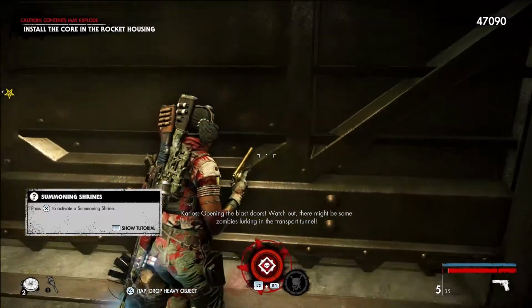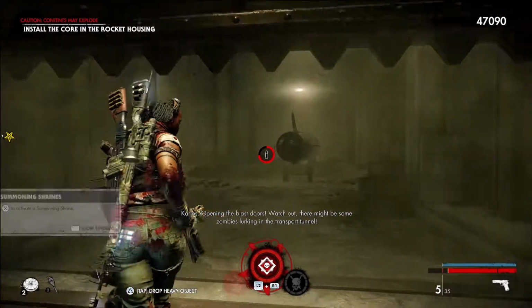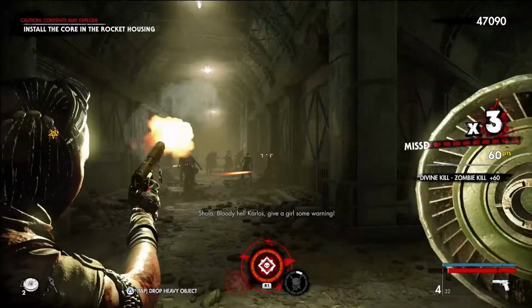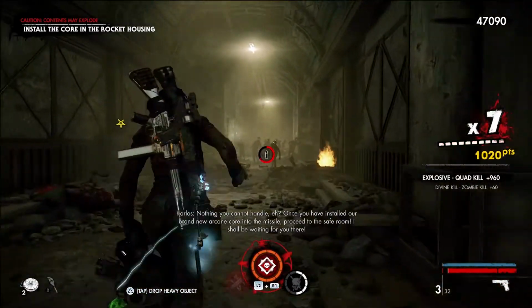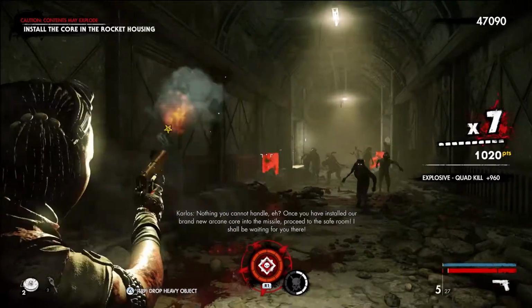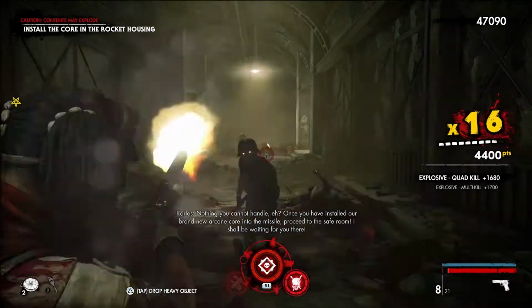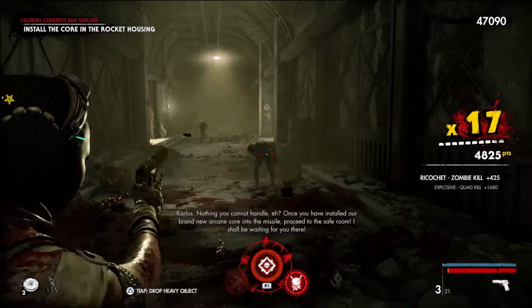Opening the blast doors. Watch Thank out. You, sir. There might be some zombies lurking in the transport tunnel. Nothing you cannot handle, eh? Once you have installed our brand new arcane core into the missile, proceed to the city. I should be waiting for you there.